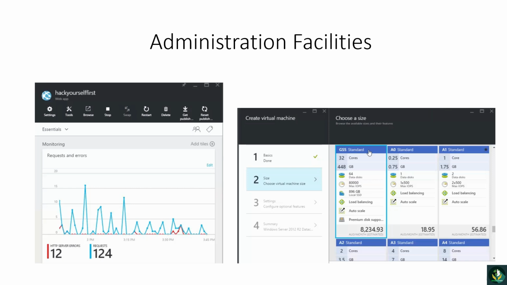Another good example is the connection string. This gets you access to the database. So these are the real connection strings of this particular web application that you can see in Azure.